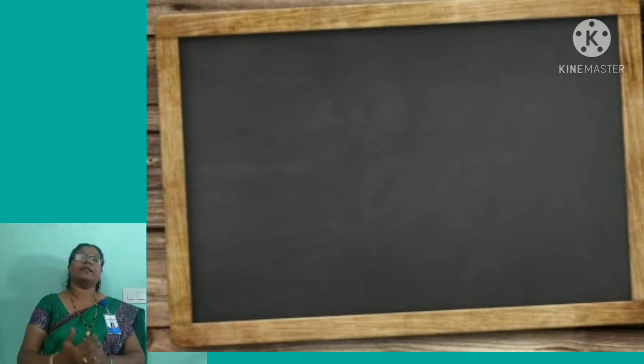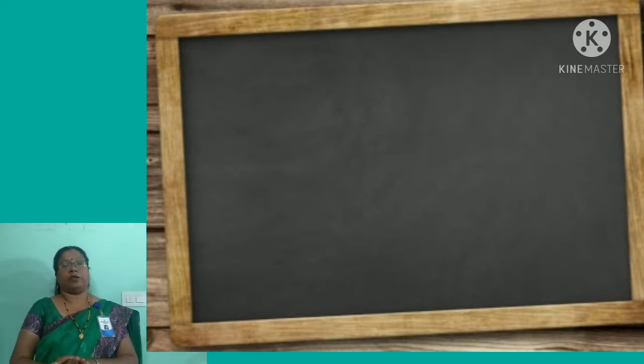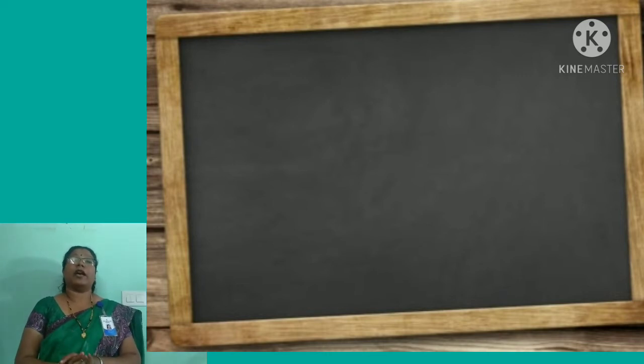So from where does this light come? The objects that emit light can be classified into two types, luminous objects and non-luminous objects. First, what are luminous objects? Luminous objects are those objects that emit light of their own. They have light of their own. Such objects are known as luminous objects. Examples of luminous objects are sun, stars, lighted candle, firefly, etc. All these are examples of luminous objects.